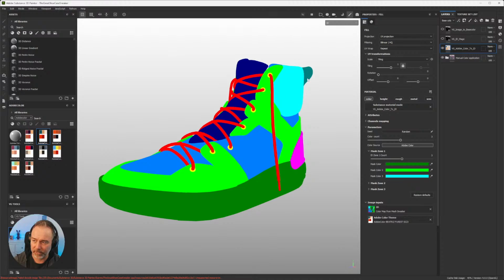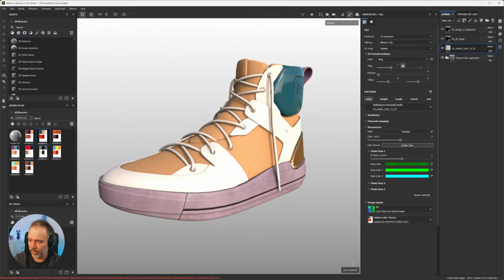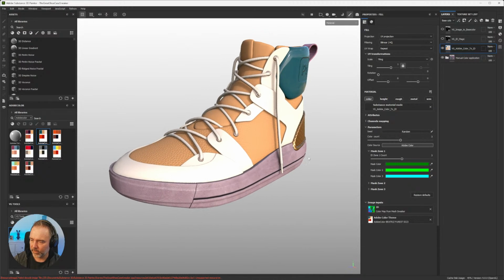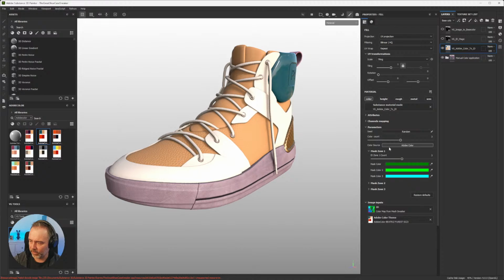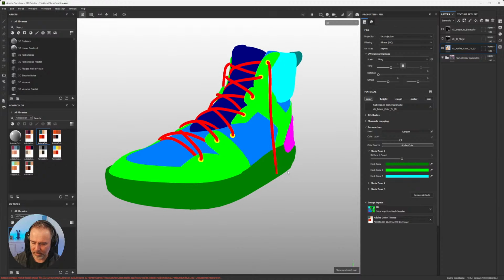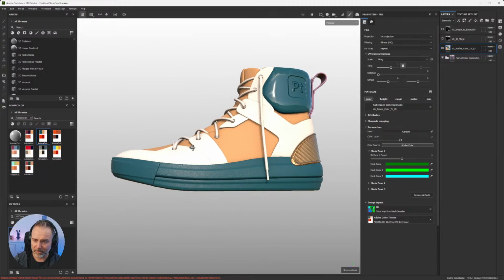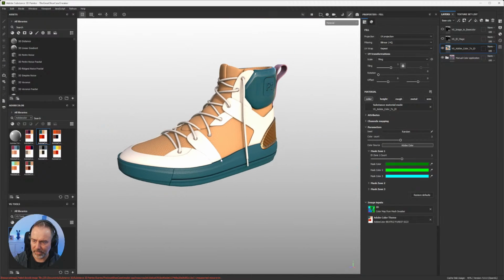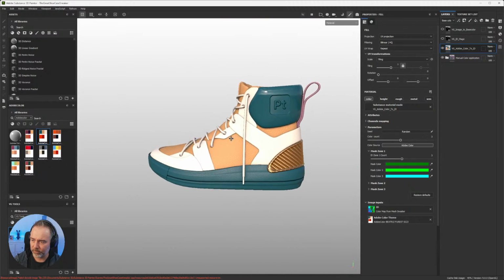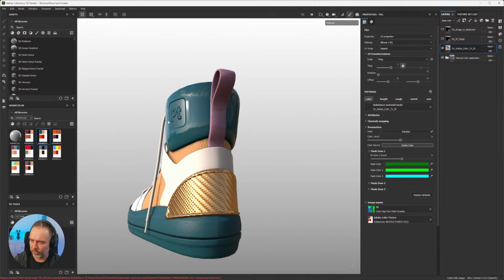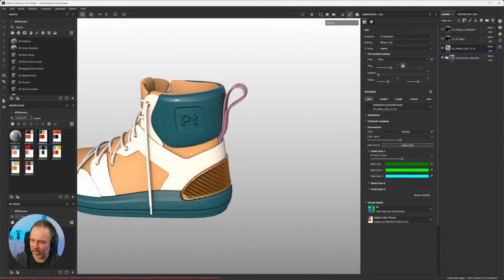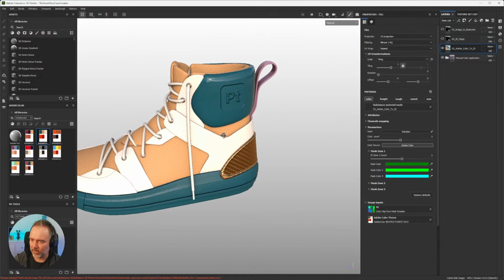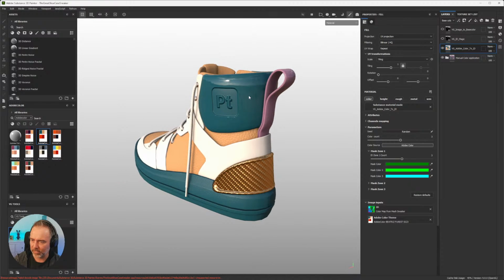If I want to go back to material mode, you can either go here at the top, material, or you can press M, like material. I don't know, there is an issue with the outsole for some reason. Okay, right now it works. Sometimes, it's picky, something to check. But you see that really quickly I have this model. There is this part that I also want to apply. Let's make it the same color as this one.